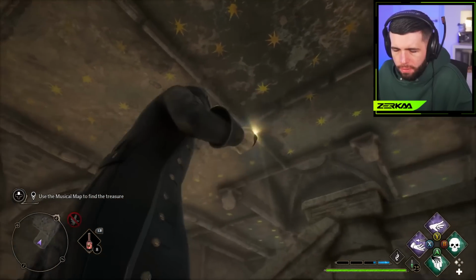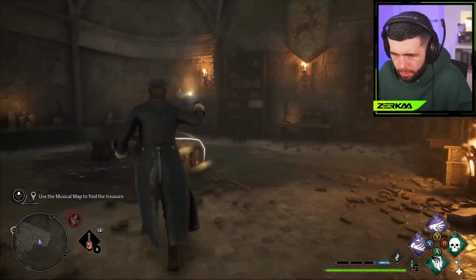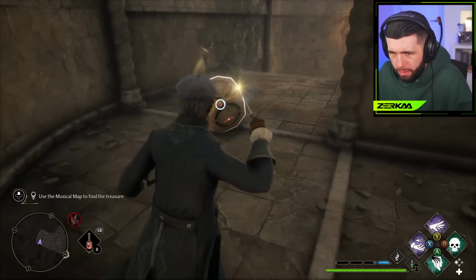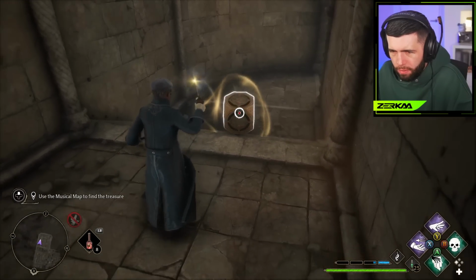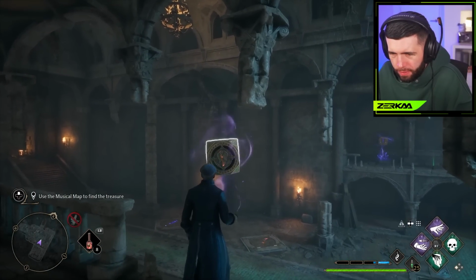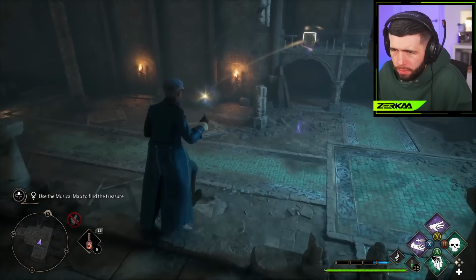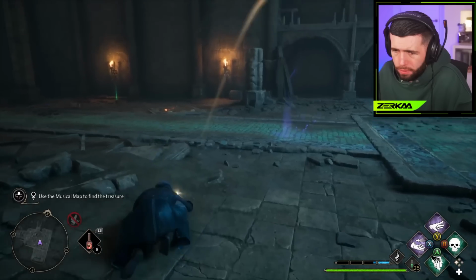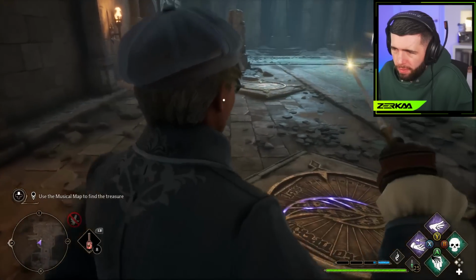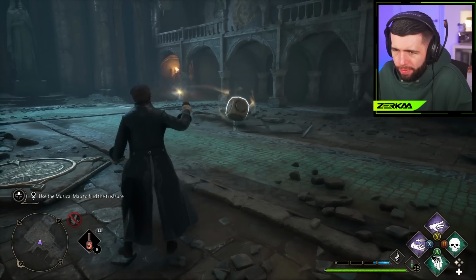Accio. Trying to lift it, hello? Why don't you lift? Wingardium Leviosa. Oh. Accio. What on earth is this doing? This stuff is... There you go. Being all buggy. Wingardium Leviosa.